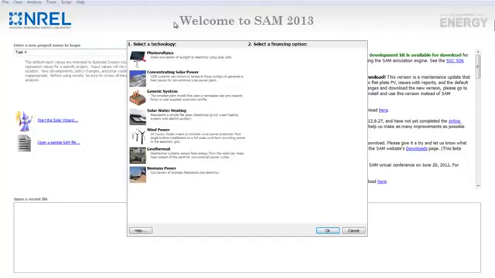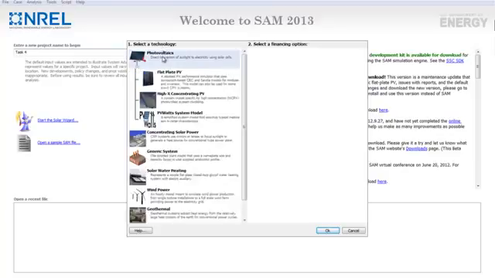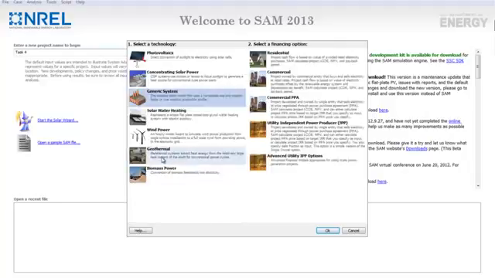Now, SAM does lots of different things. We are not going to do any energy production in our system, so we're actually not going to look at a lot of the numbers that SAM's going to produce. So it doesn't really matter what you pick here, just so we don't have too many boxes. We'll probably just pick generic system. And again, just so we don't get too complex of options, we'll do residential financing. It's not a big deal.